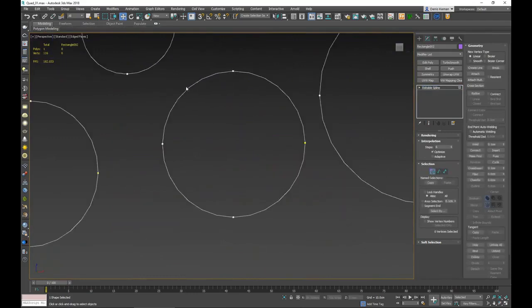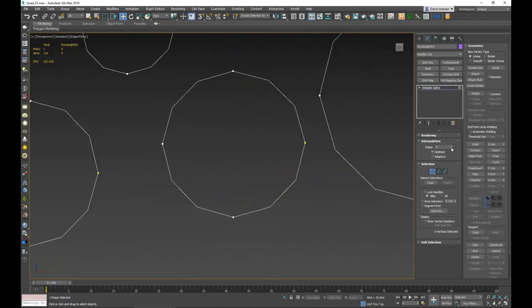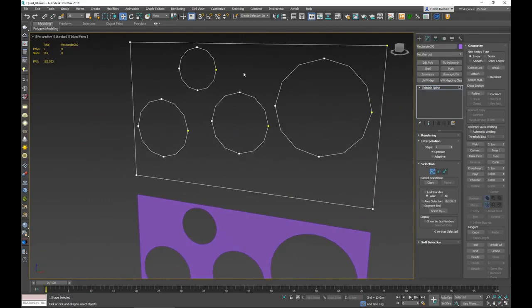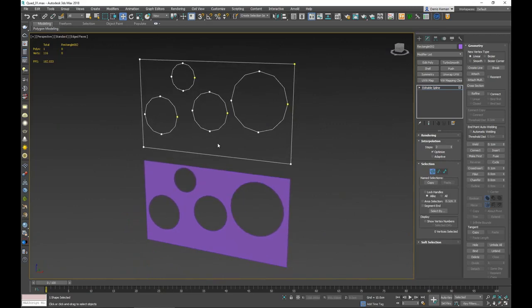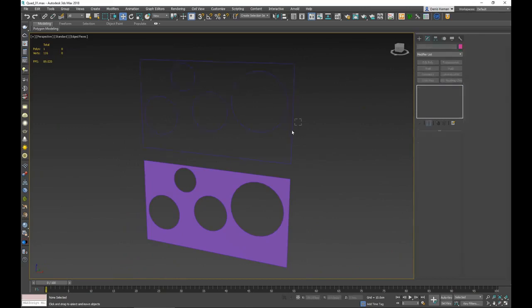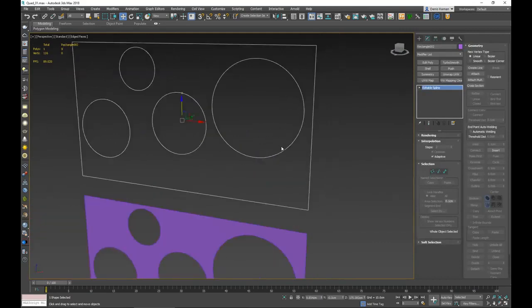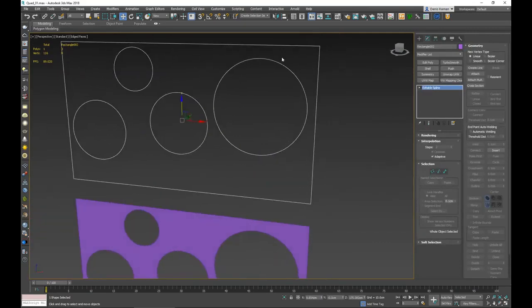So all of these middle vertices between two vertices are from the interpolations. If I reduce the interpolation, those things are going to be even more visible. So in this case, it's using the optimized option. But like I said, when you're using Quad Remesher, make sure that every time you're using it with an ample amount of geometry to go around. So if you're going to be using it with splines, make sure you use the adaptive option. So this will make sure that whatever you're making with splines, it's always going to have the maximum amount of subdivisions it requires to hold that form perfectly.